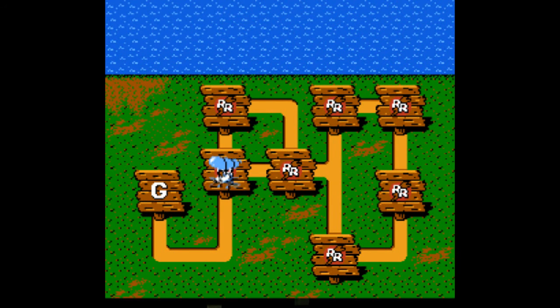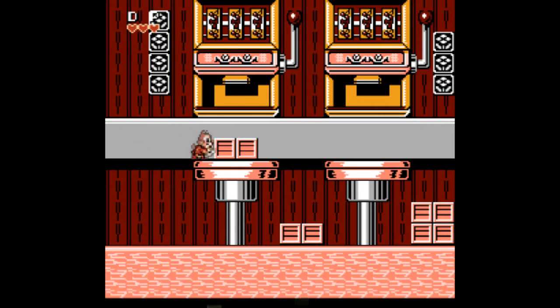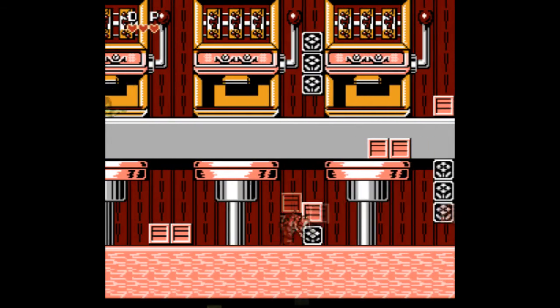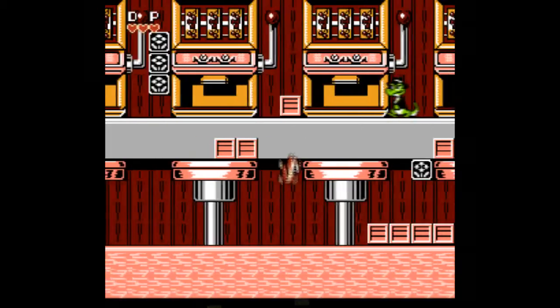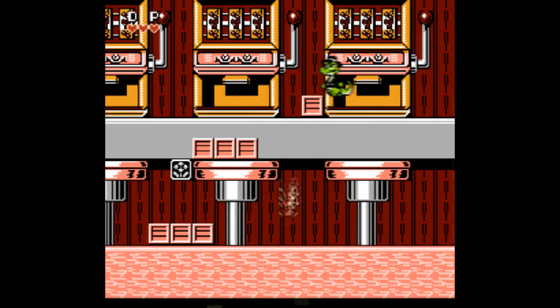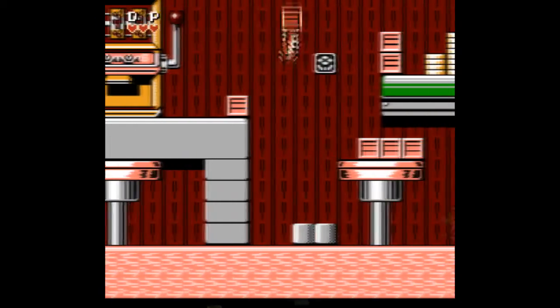Now we're on our way to the final part, Zone G, which is Fat Cat's Casino. Once again, we get another change in the background music, which goes along with it. It gives you that feel that you're actually in a casino. So, you know, it's definitely a good compliment. It goes well with it.